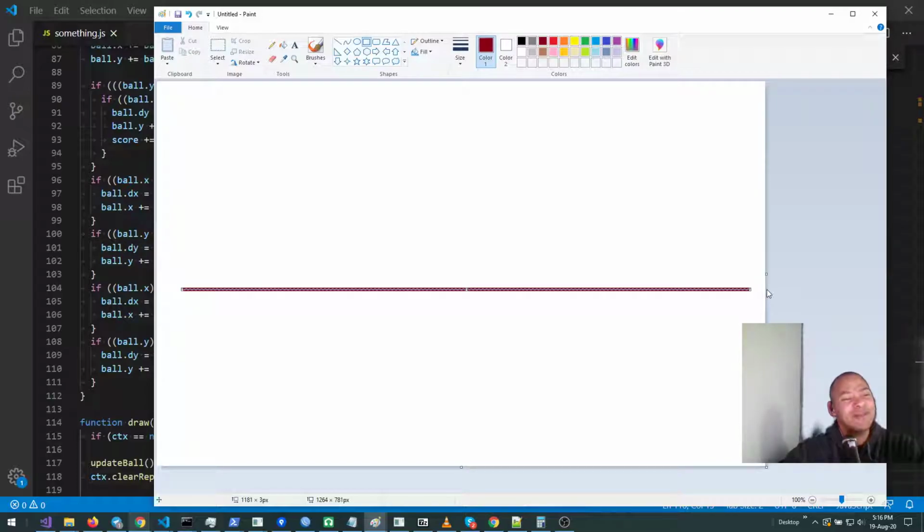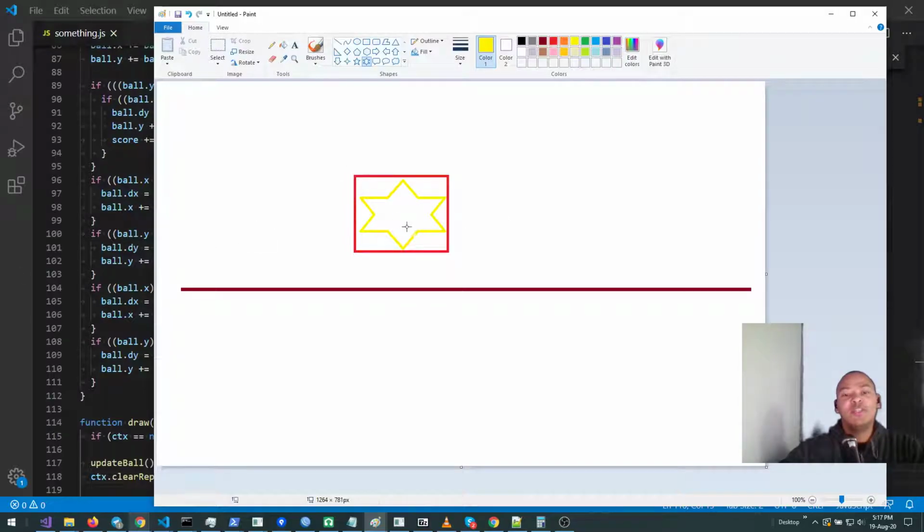Give me a second. You would say, I have this bounding box for my object, and let's just say your object is whatever that is. There's a name for this shape. Star of David. Is there six points in it? I think this is Star of David. I'm not sure. But let's say you have this shape, and this red rectangle is the bounding box.